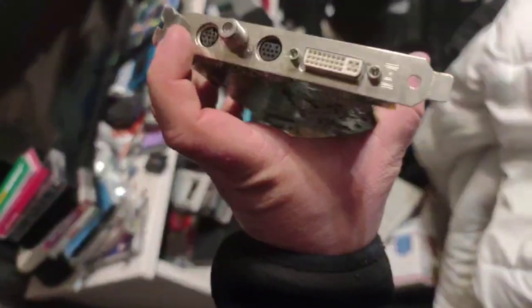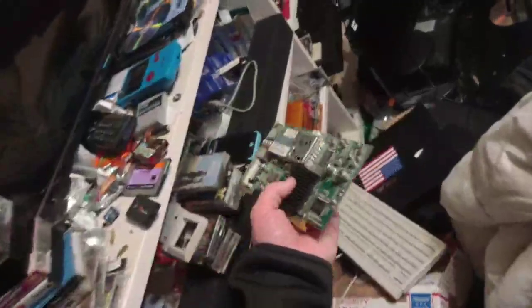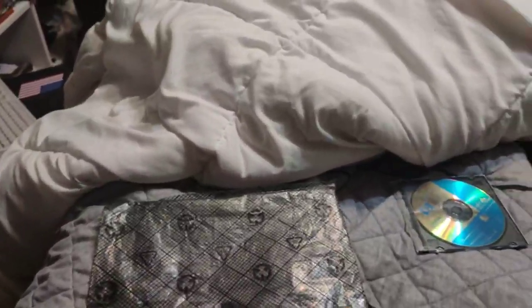It looks like this one right here is for hooking up composite video, including audio on there, and cable, so I can hook up a VCR to that and watch movies or something like that, and a television, in case the Toshiba TV VCR goes out. At least I have that card. I still have that Sanyo VCR somewhere, so I have to figure out where the heck that is at the moment right now.